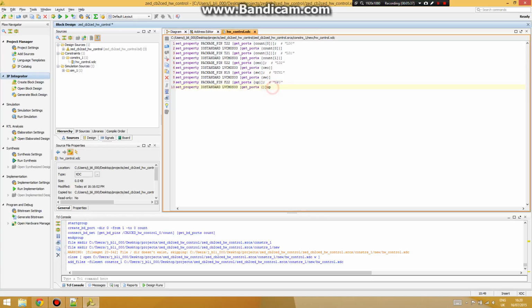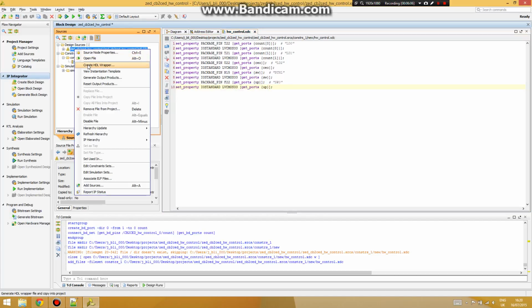This is wrong, see, get this inside the brackets. So right now, if we don't have any errors, just save these, and yeah, maybe put some semicolons here on the end. Now save your XDC file.